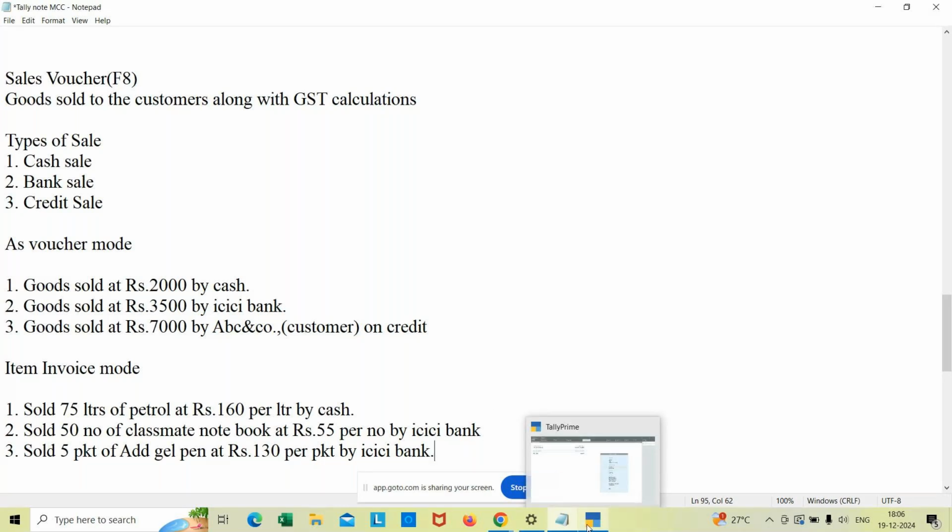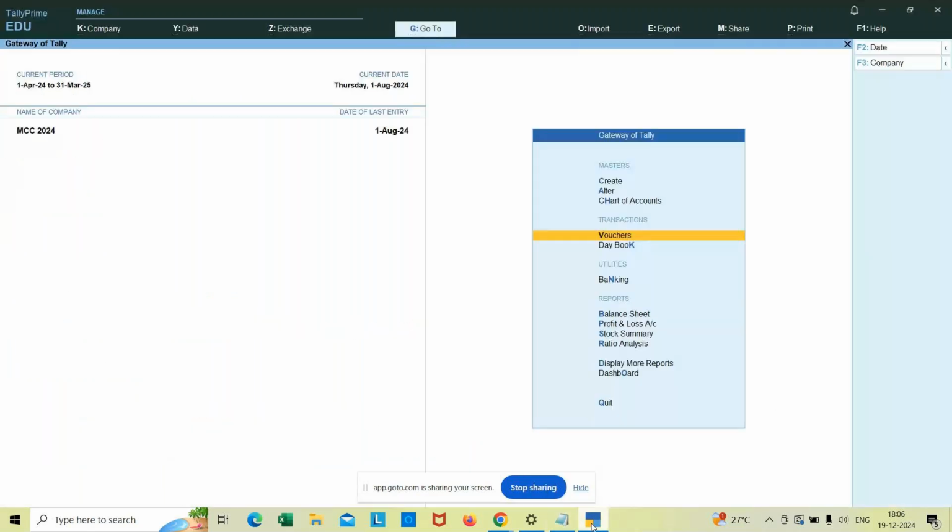So I've taken the example here: sold 5 packets of add gel pen at rupees 130 per packet by ICICI Bank. Now I'll go to vouchers.